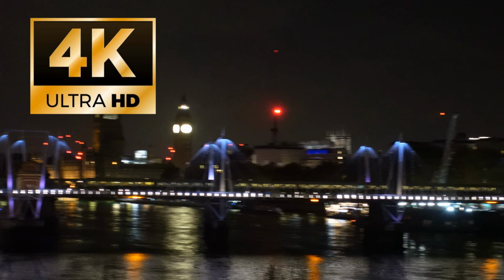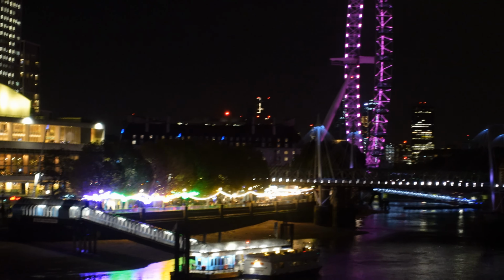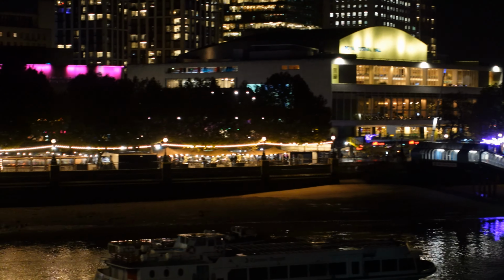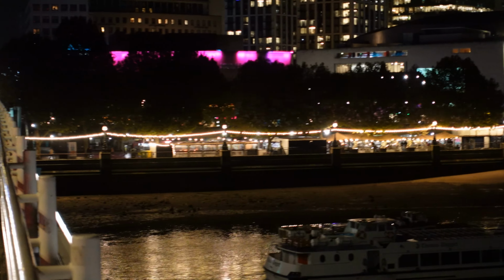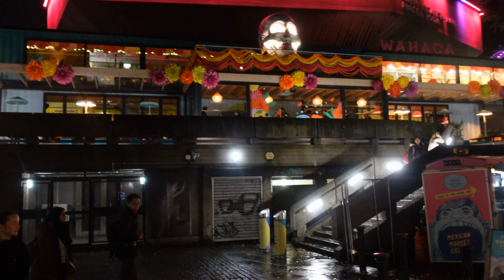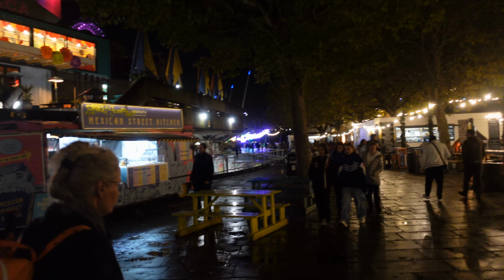We're crossing the Thames on Waterloo Bridge and getting the views across the river as we head over to the South Bank, the iconic London Eye, and there is the South Bank by the Royal Festival Hall. Now, we've got lights and we've got the first Christmas market in London of the year. We're going to be bringing you different Christmas markets as the Christmas period goes, but we thought we'd get to the first one as quick as possible and bring you that.